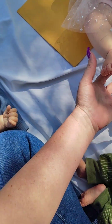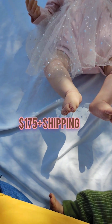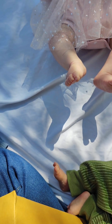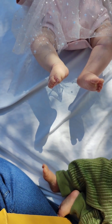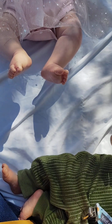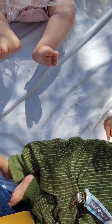Okay, so the next little bunka that we have, here we have, let's see. You said bunka. Bunka, little bunka baby. Let me get her paperwork out. There was one in here that I just realized goes with... Why do you call it a bunka baby? Melissa from, my friend from, I think this one, is that right? That's Darling Reborn Nursery. So, okay, this is Tori. Melissa calls her babies bunkas, and we just kind of picked it up.